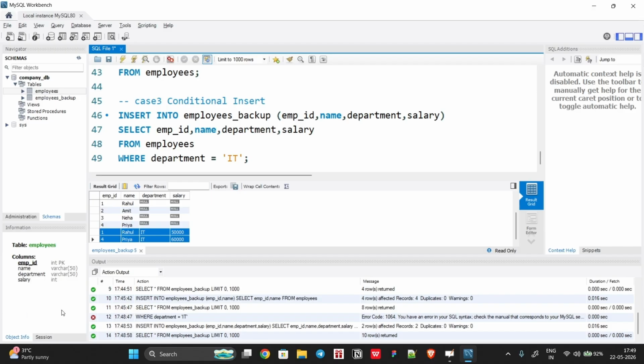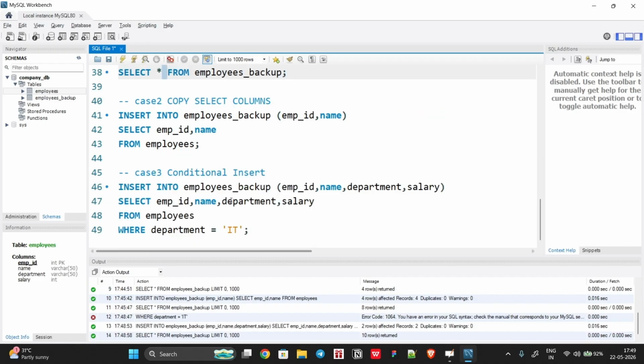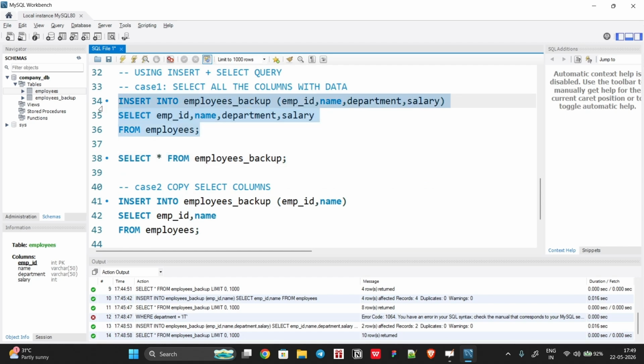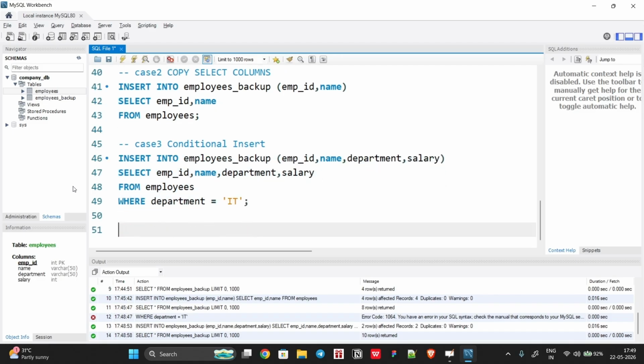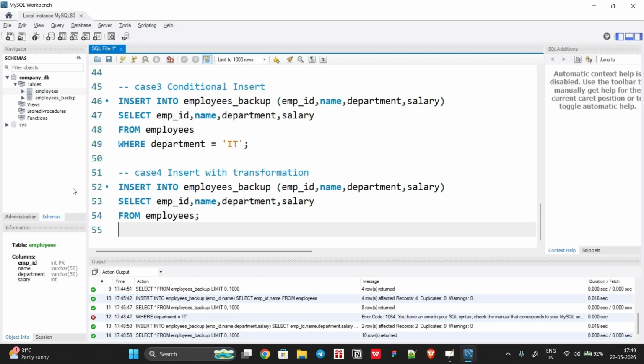Okay, so this transformation is done. Let's take another example. What I'm trying to do here is give you the ways in which the data could be entered. We saw one with the default manner. We saw one with fewer columns. Thirdly, we saw one with the where condition. Now the last one is insert with transformation, which data engineers mostly do. Here we are not doing anything special, the same thing. We will be adding 5,000 here. We know how we do this, right? 5,000 here, and that's it.